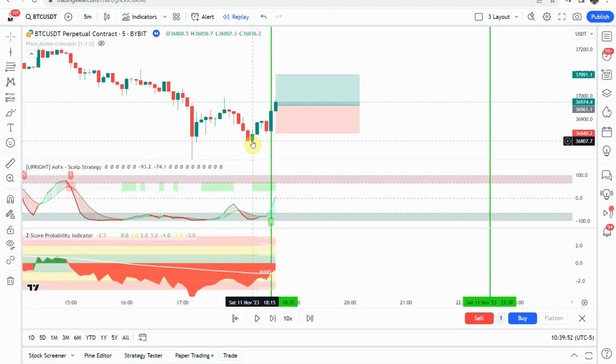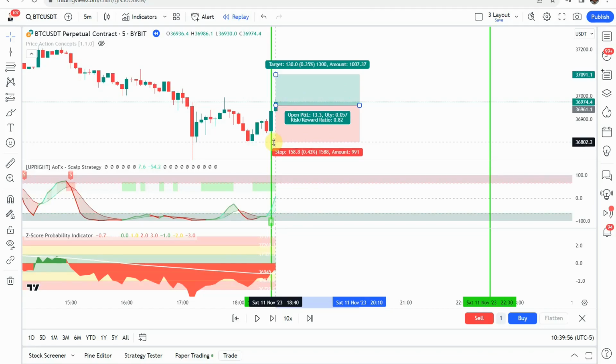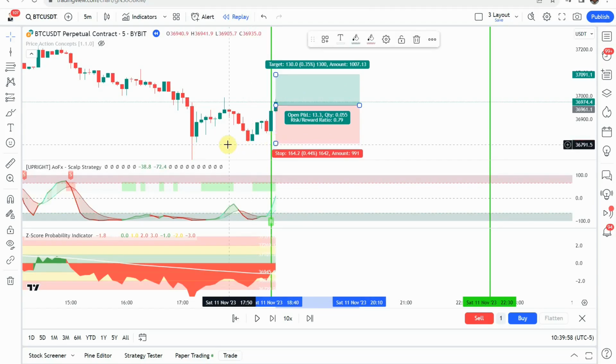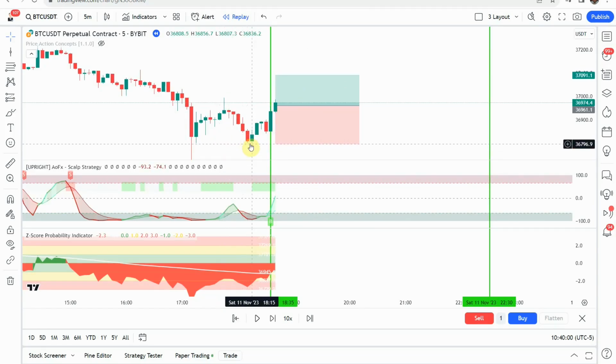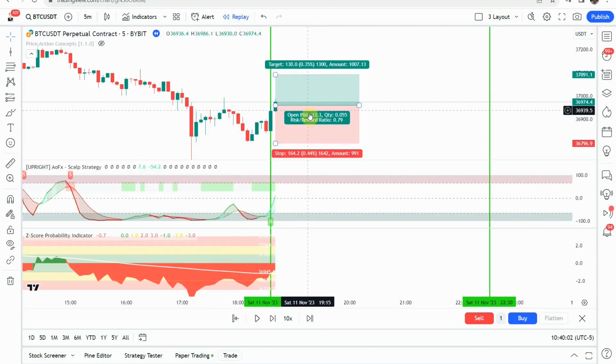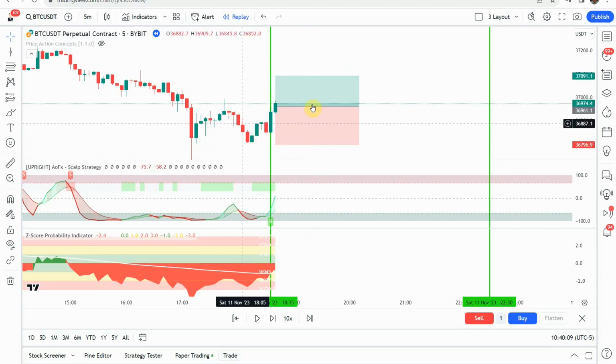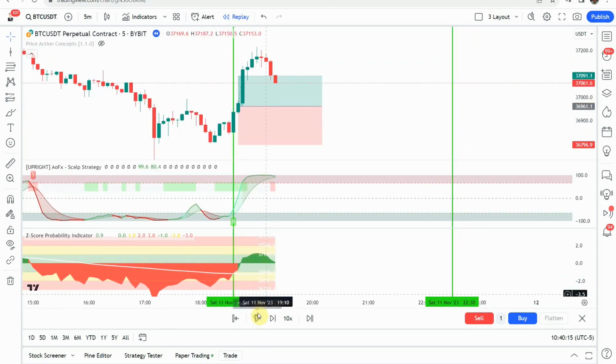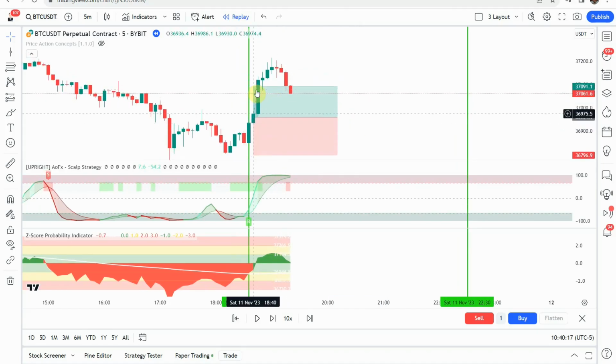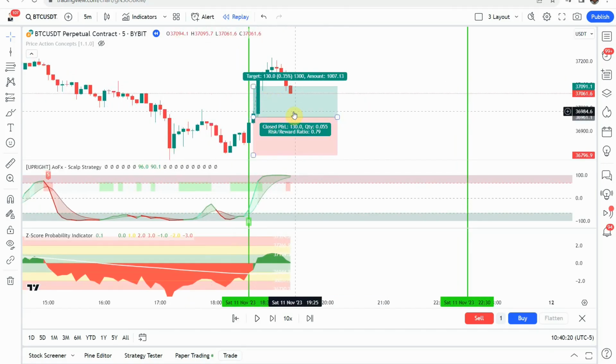And the wicks are almost non-existent on these candles. So our stop is going to be just right below those same candles right there. Now again, that puts us at a 0.79 risk reward. So again, not very far off from a 1-to-1 risk reward. Now once we have all that set up, once again, we'll just play it forward, and you can see we make an immediate spike to the upside, getting us to our take profit.